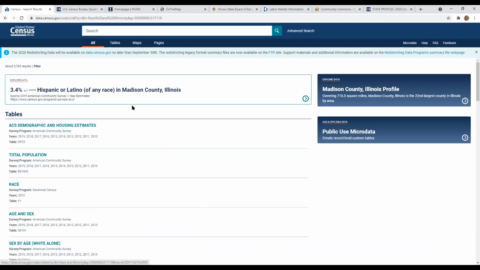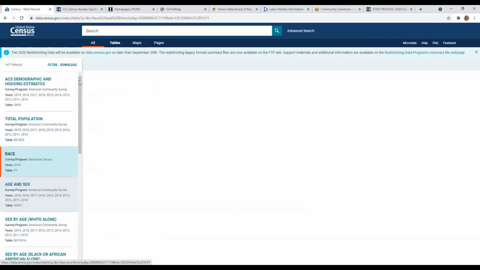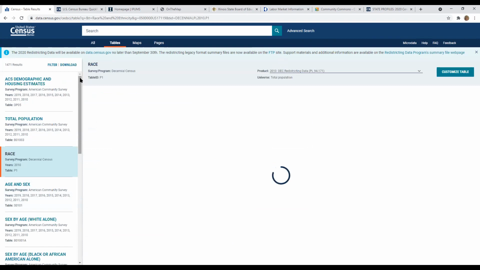So go back into the Madison County. And up here, they always give you just some general information. Obviously, Madison has over 65,000 in population because here they're giving you the link to the 1-year estimate data source, which is great. So I'm going to go ahead and go into, let's see, we were looking at race. I'll go in here. Now, there's different ways of looking at race, too. And, you know, this is some of the nuances of the data itself.